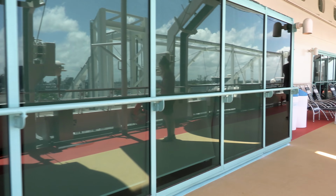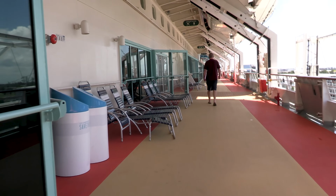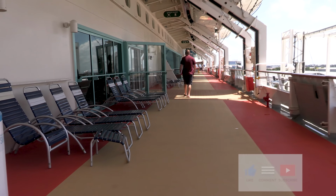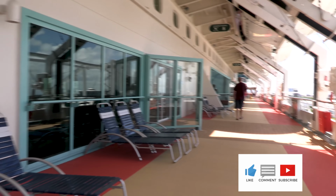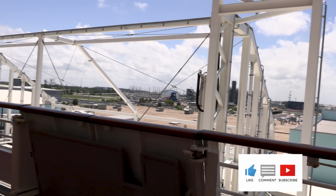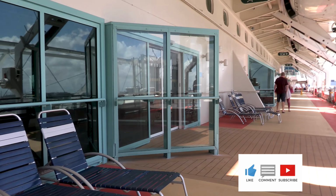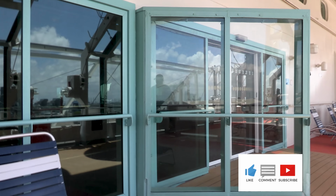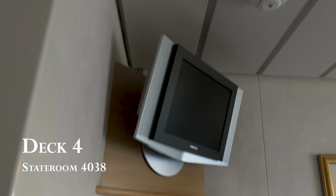If you saw in the previous video in the series, we did a tour of the stateroom where we gave a pretty good look at everything. Now, we had just walked into the room on that video and we were just getting settled. So now we've had a chance to get packed, unpacked and everything. And so here's another look at the stateroom later on. So this is what the room looks like after we've settled in, and all of our crap's not in the way. It's still small, but a little bit easier to see.